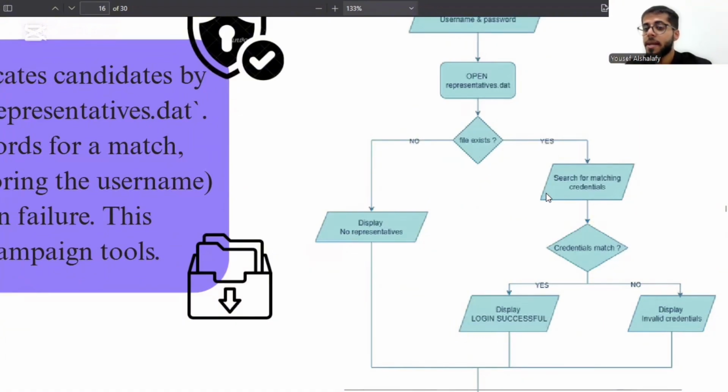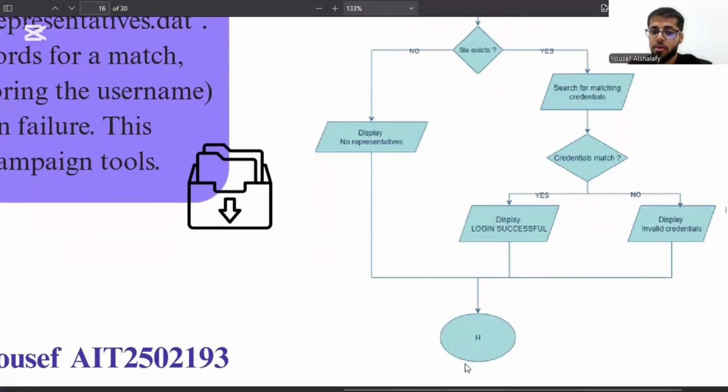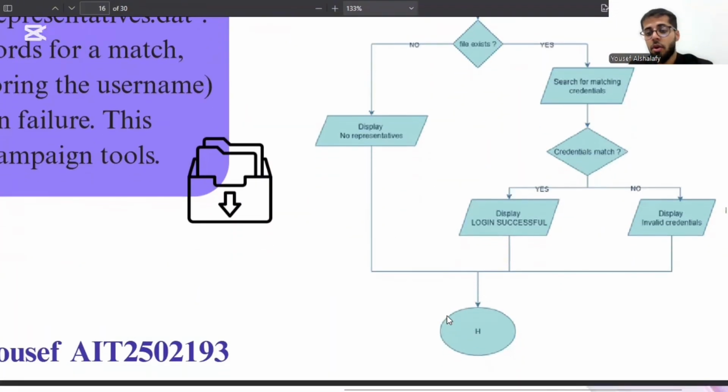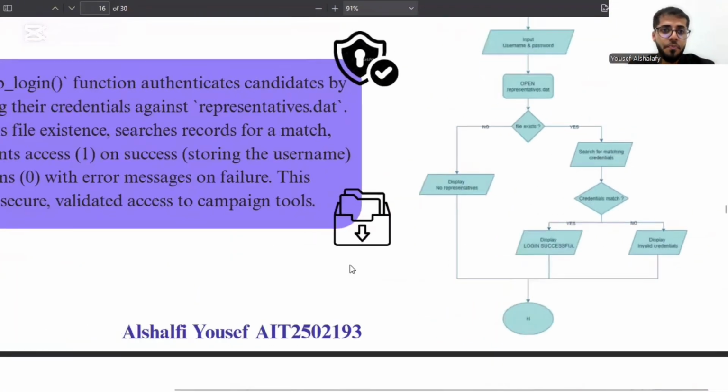We search for matching credentials, and after that we check if they match. If so, we display login successful, and if not, we display invalid information and let him go again to input his username. And if the file doesn't exist, we display no representative, and he has to go and register from the beginning.